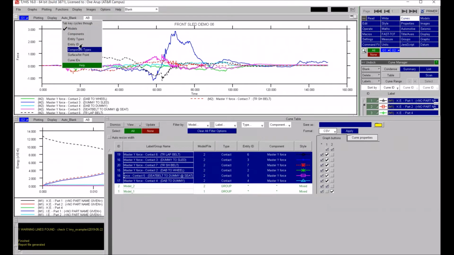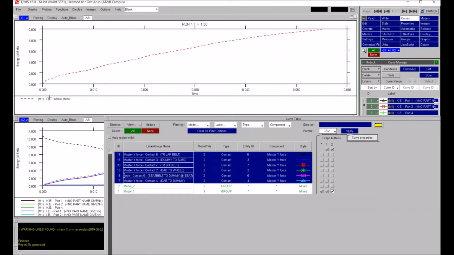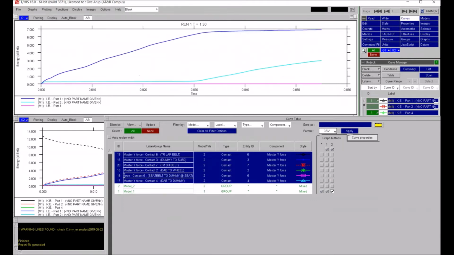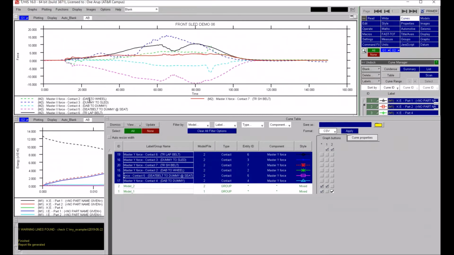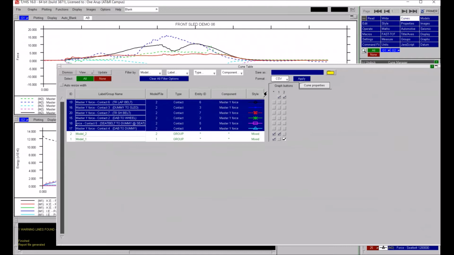So if we choose to cycle through the components, we set the auto blank to that option, and now I click the tab key in this window. I click tab, I now see kinetic energy. I click tab again, internal energy, tab, partwise kinetic energy, and so on. We're now getting resultant forces, seatbelt forces, and the contact forces. So it's a really useful, quick tool to pull your model data across and interrogate a whole bunch of curves that are all in one graph.